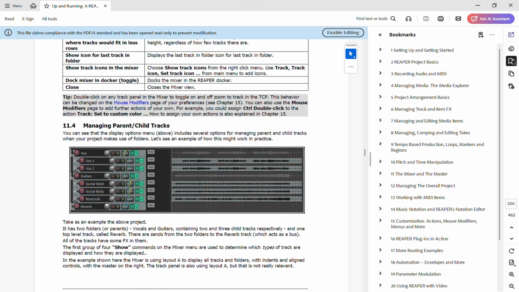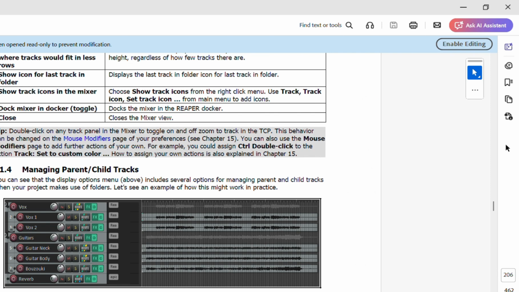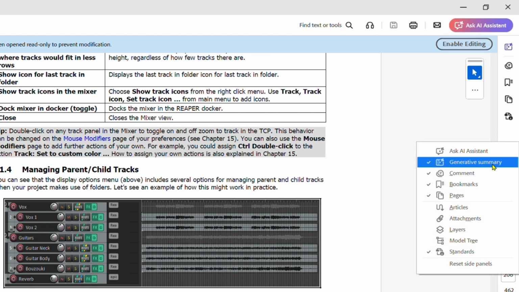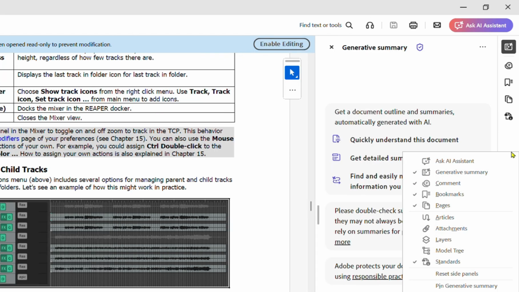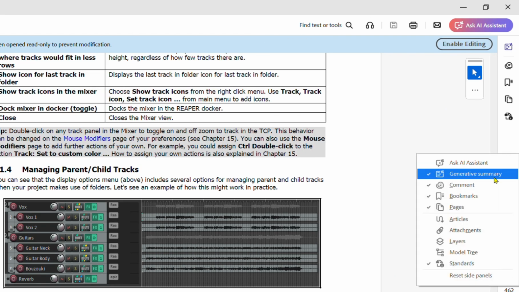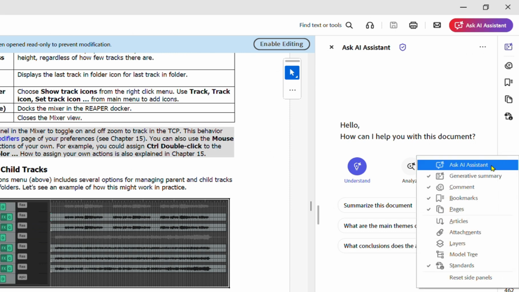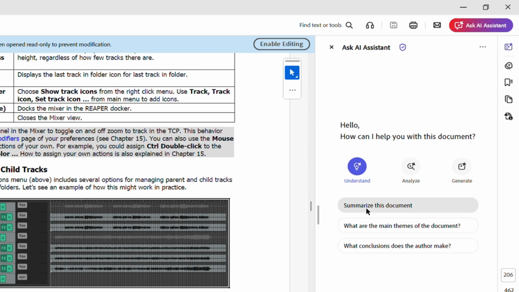Let's get started. If you don't plan to use any artificial intelligence features, you may want to get rid of the button and remove it from the user interface. But no matter what you try, Acrobat Reader does not offer an option to hide or remove this feature. So let's find out how this could be used.